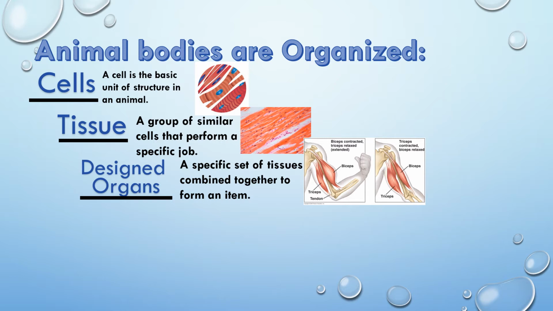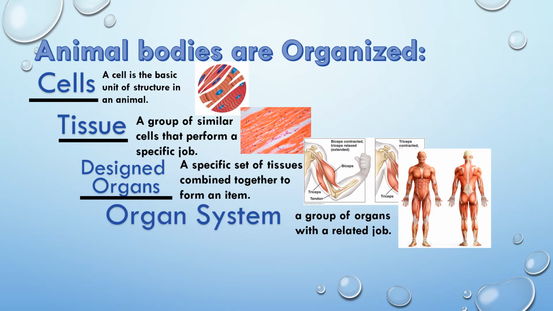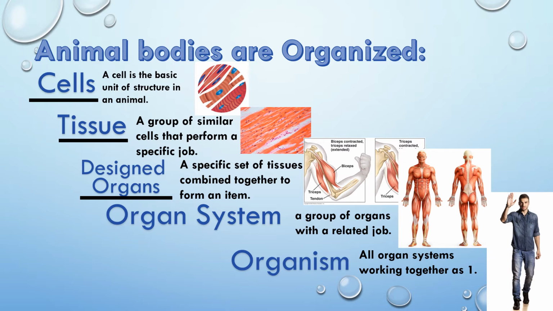So once again, I have the bicep and tricep. I have striated muscle cells and striated muscle tissue, and all of the striated muscle tissue will come together to make the bicep, and will come together to make the tricep. Those are very specifically designed organs. Continuing on into our health topic, so you can recognize what an organ system is, it is a group of organs that are all designed to do the same type of job. You have over 600 muscles in your body that come together to make up the organ system. And an organism is all of the organ systems working together to make up one living thing.